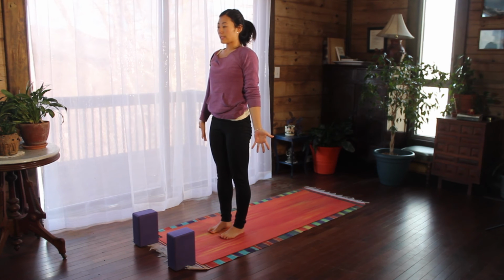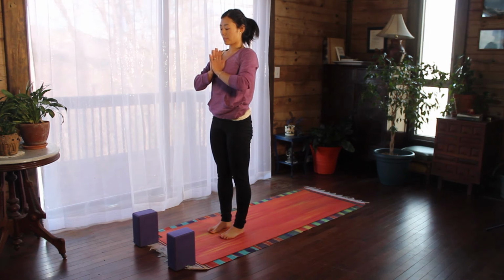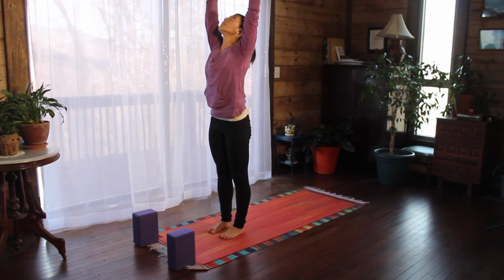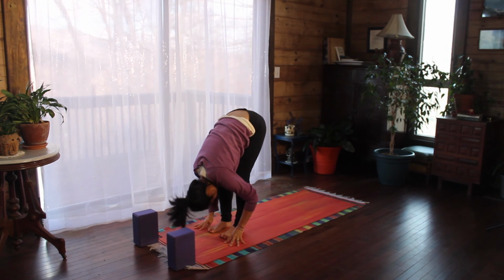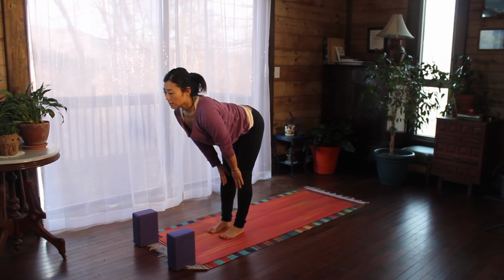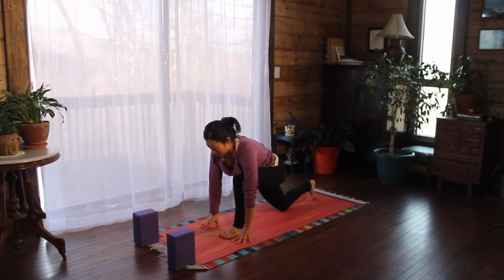And as you're ready, take an inhale. Exhale, hands to heart. Inhaling, arms up, Urdhva Hastasana. Exhaling down, Uttanasana. Inhaling up halfway, Ardha Uttanasana. Exhaling, right foot back, Anjaneyasana.